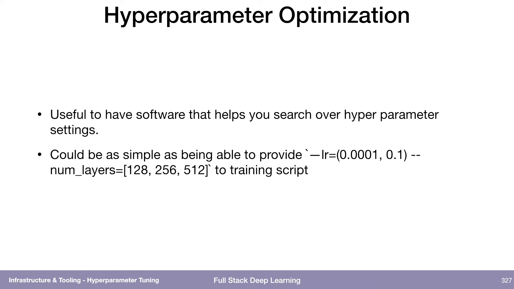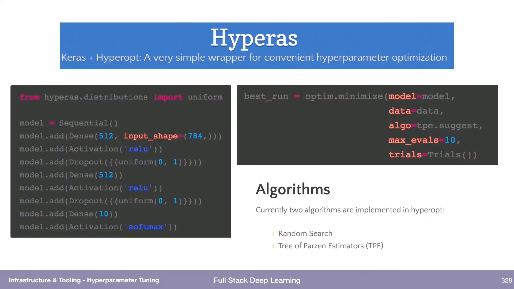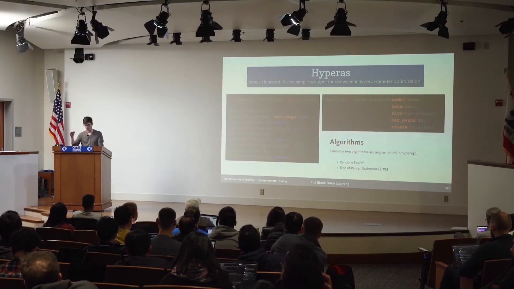Having software intelligently search the space of possibilities is the goal. Hyperopt is a Python package that has been around for a while — it's for hyperparameter optimization of all kinds of machine learning models, not only deep learning. There's a simple wrapper over hyperopt specifically for Keras, so it can be as easy as saying model.add dropout uniform over zero and one. When you instantiate this model, hyperas samples some dropout rate and searches over the possibilities.